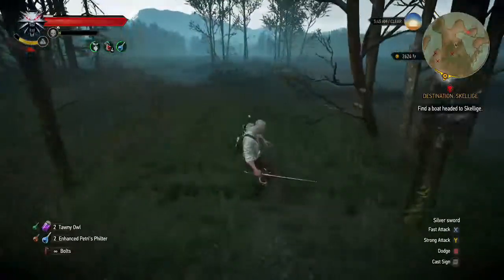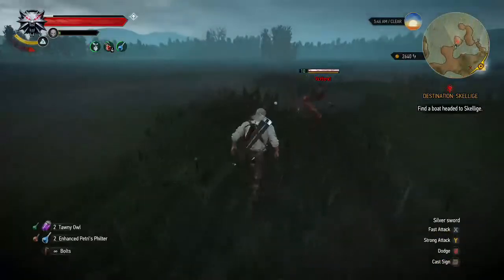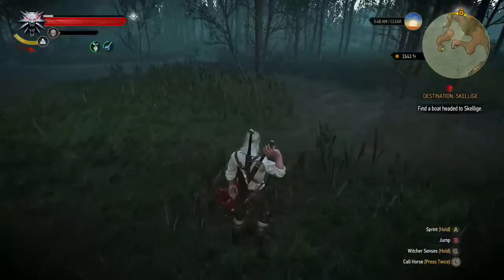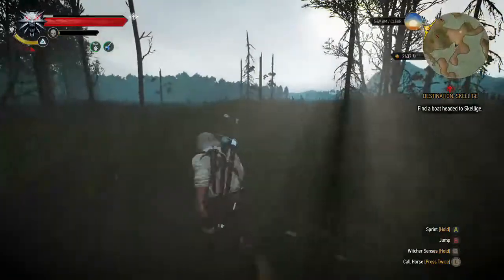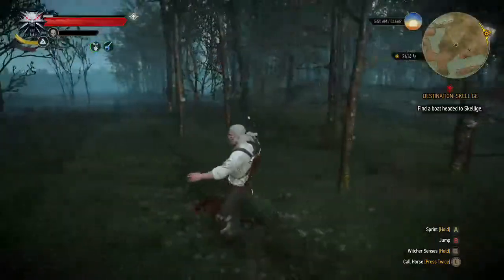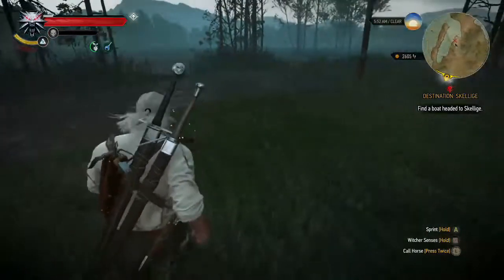Now what I've done here, just a quick side quest segue while I'm in this actual combat, is I've used the enhanced Petri's Philter to increase my sign intensity a bit, and that's letting me knock these rock fiends over, and the explosion from killing them doesn't kill you if you knock them over with Aard for some reason. So that's a very easy and convenient way to kill them if you can knock them over in one, and that's why I was doing that. So again, killing the rock fiends while you're here is a good idea.